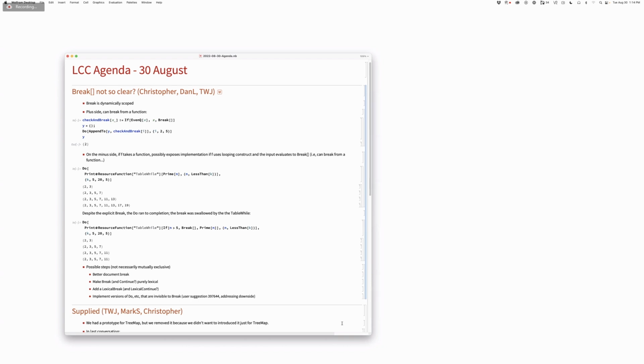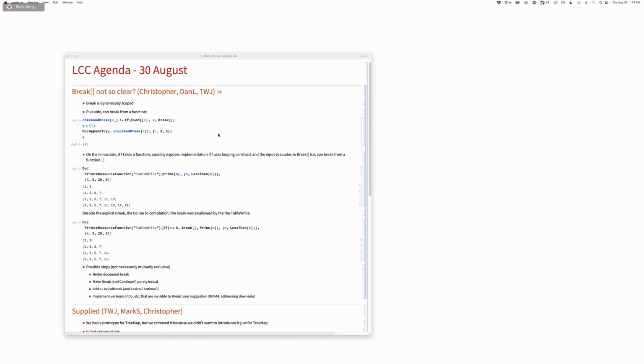Right. That's horrifying. Well, it's historic. I don't understand what this is. Well, hold on. What is this even doing here? You mean TableWhile has a Break inside it? No, TableWhile has a Do loop inside of it.